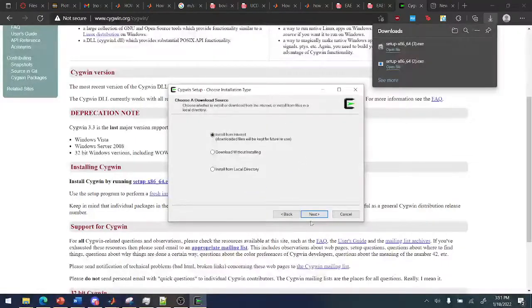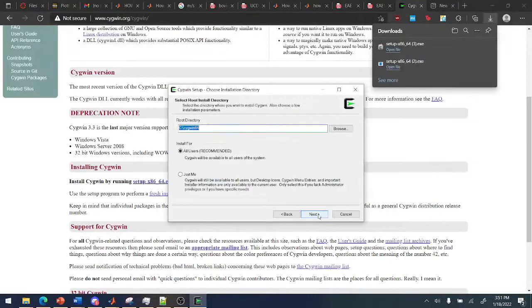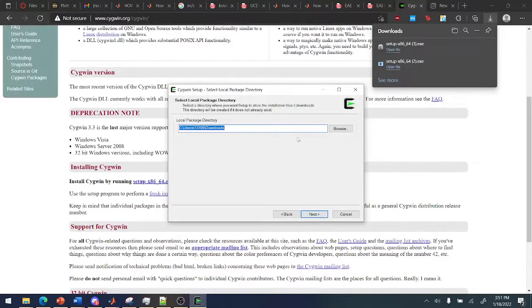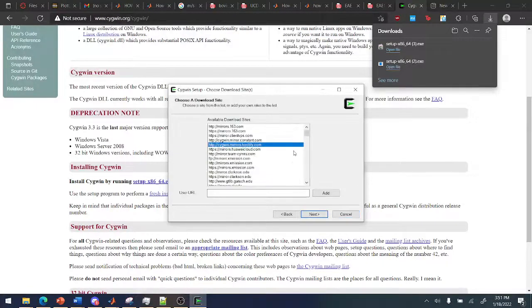One reason that I like using Cygwin is because you can install the gFortran package through Cygwin and run it that way, and as you can see, it's going to be really easy. So you kind of put in all of this. Also, if your browser says, hey, this is a security risk when you're downloading Cygwin, it's just because it's an executable and it's trying to protect you, but just bypass that and download it.